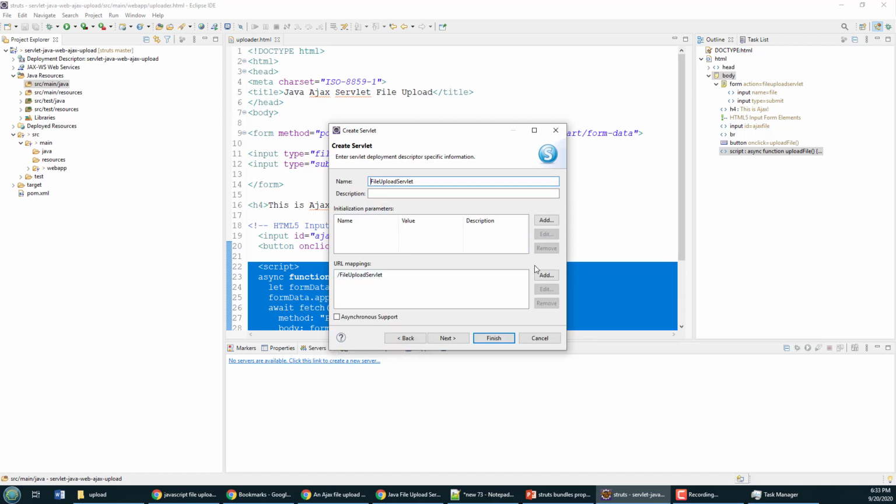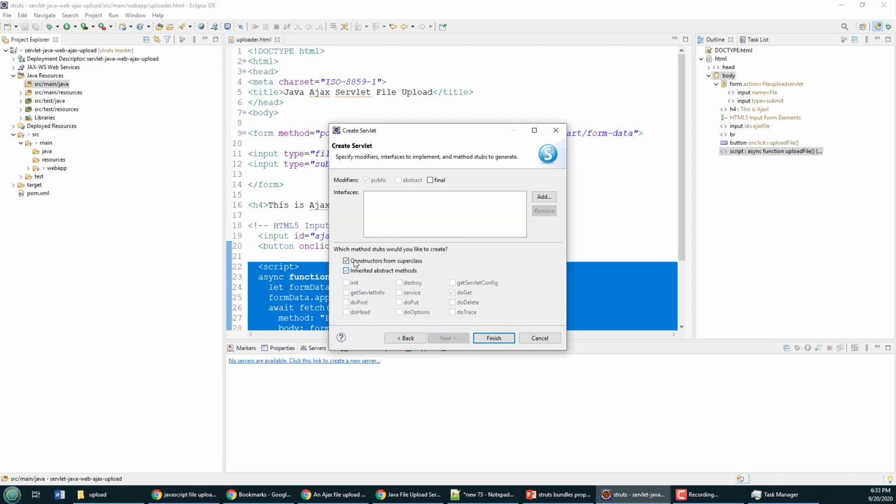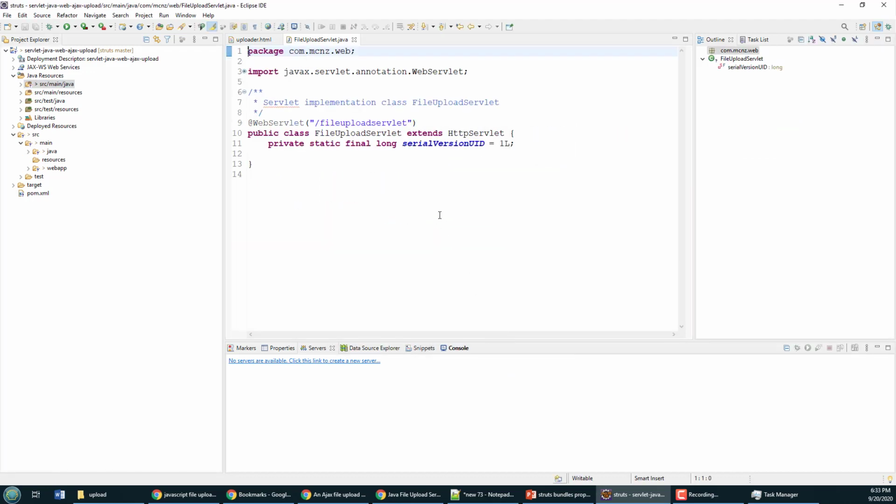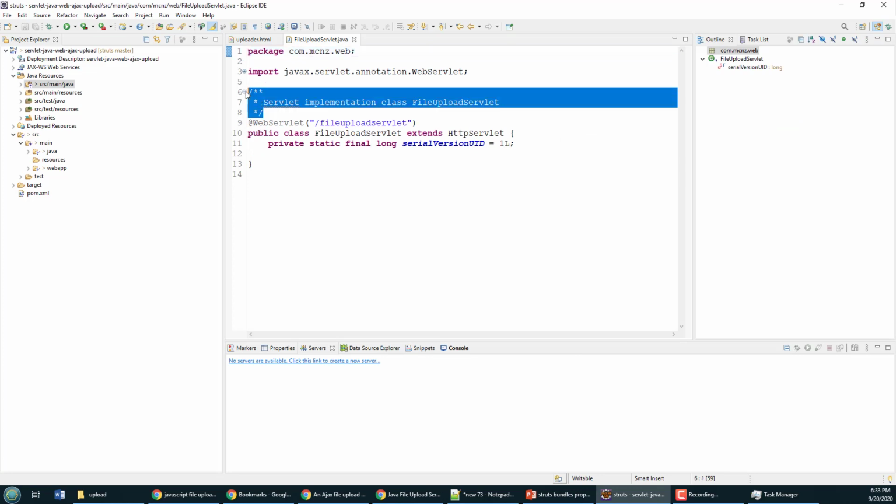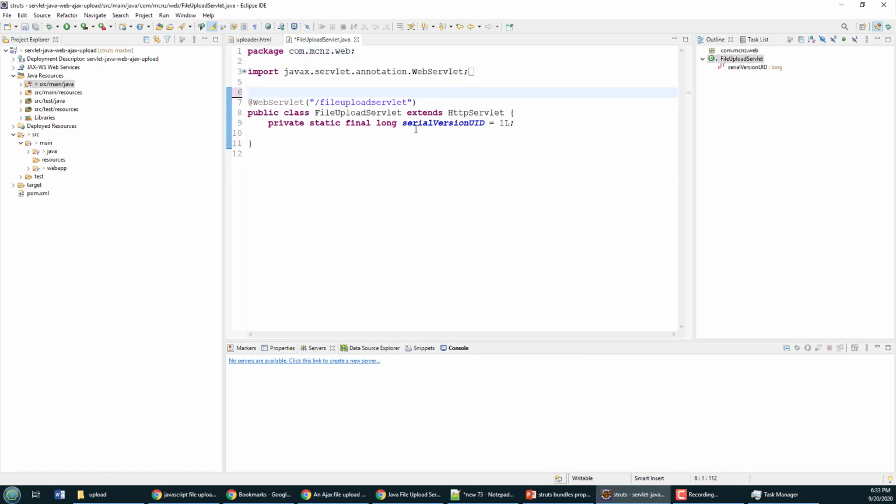I'll click next there. I don't like that mapping. I think all servlets and web resources should be all lowercase letters, so I'm changing that there. I don't want any of this stuff, and I just click finish, and that gives me my nice little class right there.